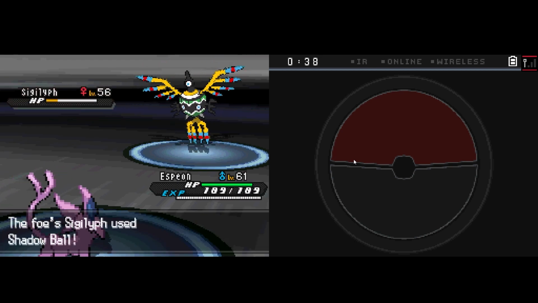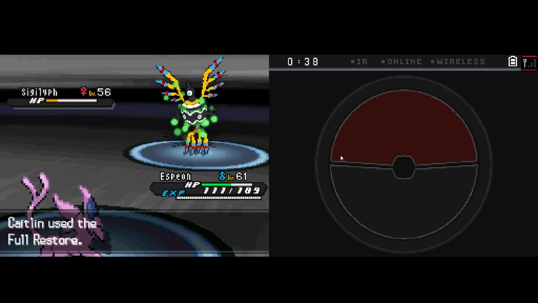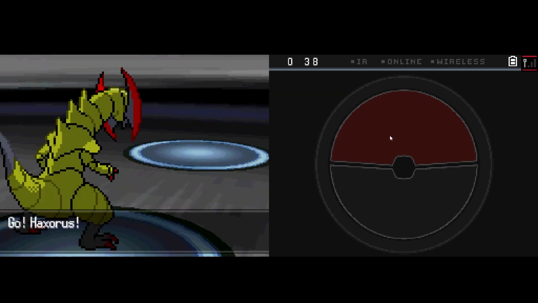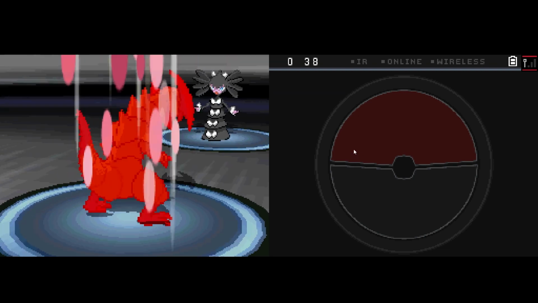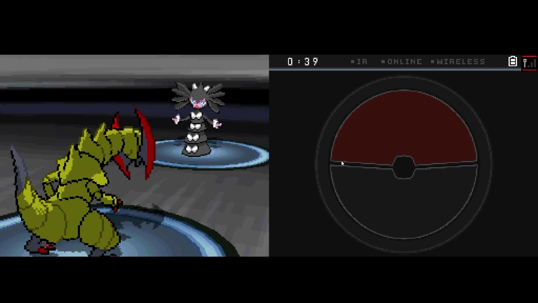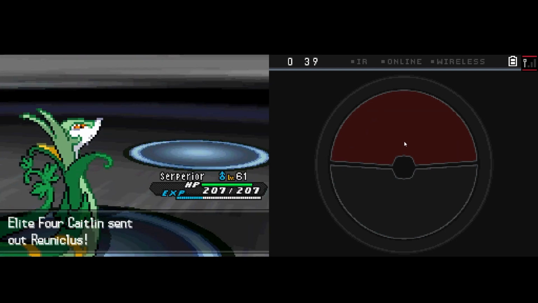Next, she uses her Sigilyph as I switch into Espeon. Espeon uses Shadow Ball, and I bring him into the red as he uses Shadow Ball as well. She heals as I hit 2 more Shadow Balls, ending the Sigilyph. I switch into Haxorus as she brings in Gothitelle. I use Dragon Claw, doing half as I get crit by a Psychic, almost killing me. 1 more Dragon Claw does it, and she throws out her final Pokemon, Reuniclus.